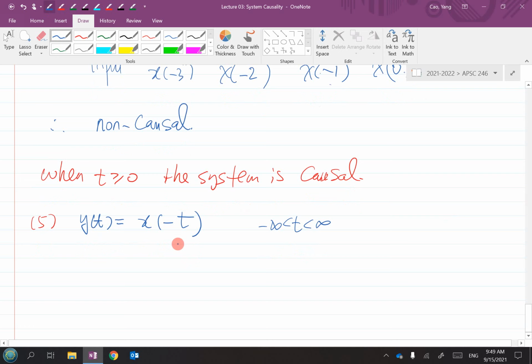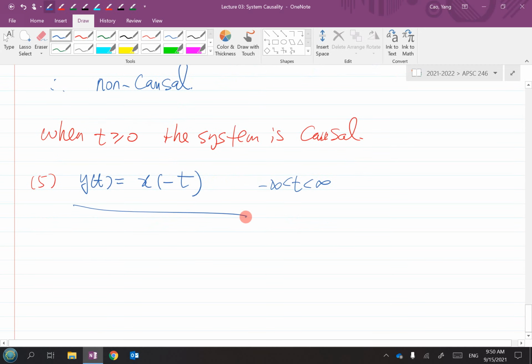That's really quick thinking. When you started, this is already answered because you observed that when t is less than 0, the output depends on the future inputs. Very good. He stole my thunder, but that's exactly what I want you to do. I want you to check t greater than 0 and ask what the causality is, and check t less than 0 and ask what the situation is.